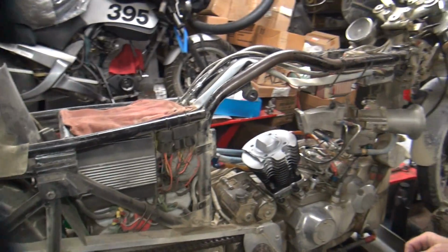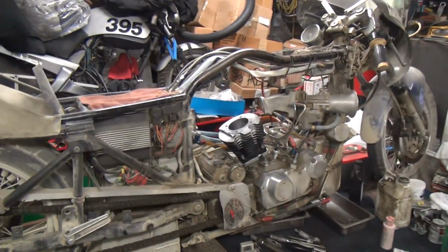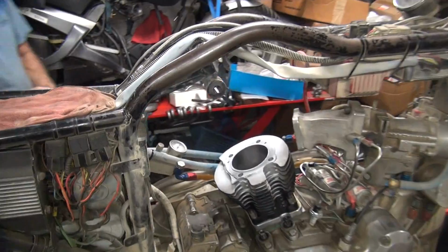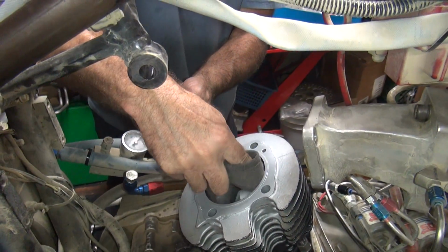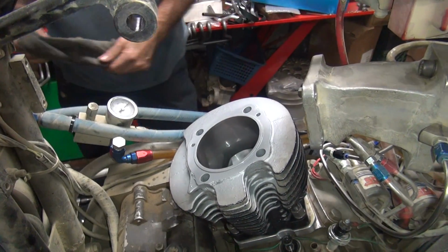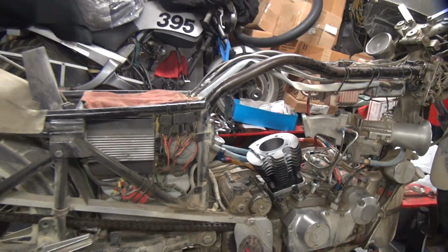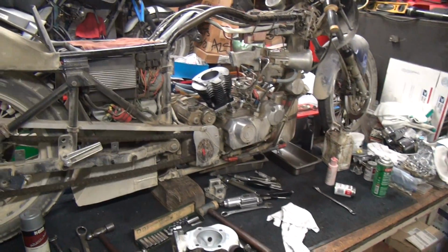Okay, now we're going to wipe off the paint that might be in the cylinder, because that is kind of important. So we'll take it down a little bit. Be very careful that you don't take it off the sealing surface. On my cylinder, that lip on the top is a sealing surface. The head gasket surface is not the sealing surface. Okay. Some of it is, but most of it is not.